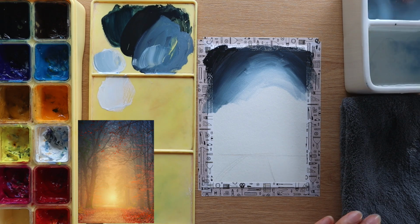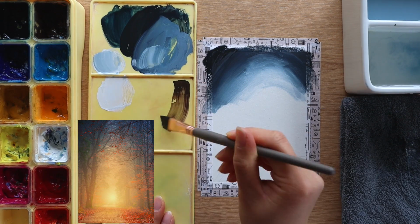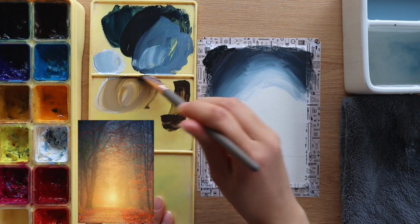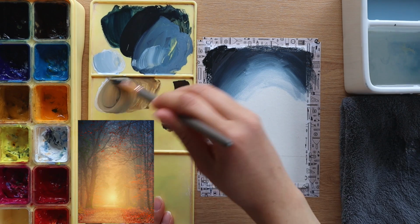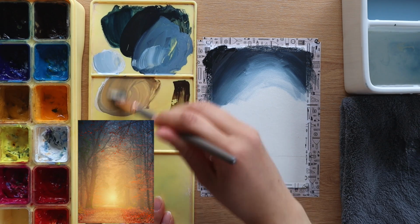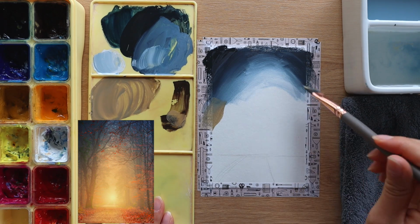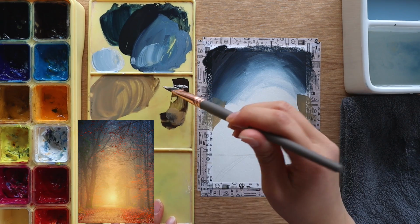And after that, I'm going to start to mix up some burnt umber and yellow ochre. If you don't have yellow ochre, you can always mix up that color yourself. I'll mix in a little bit of white and a little bit of warm yellow, and I'm just trying to find that muted yellowish brown color along the side of the painting, and you want to just blend that out with the current blue that you've painted in.